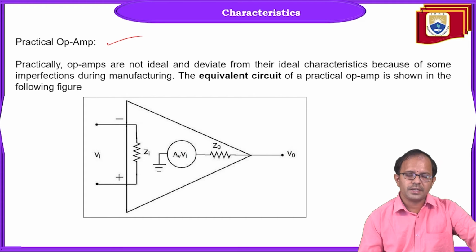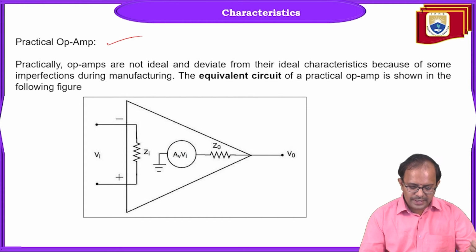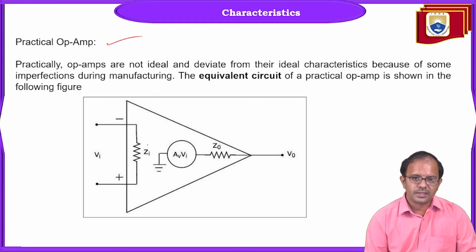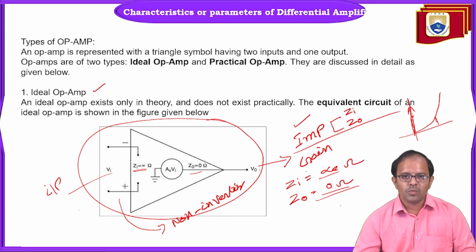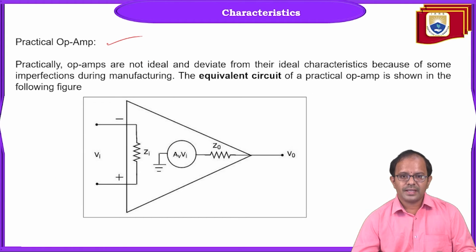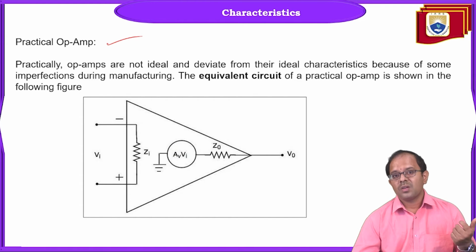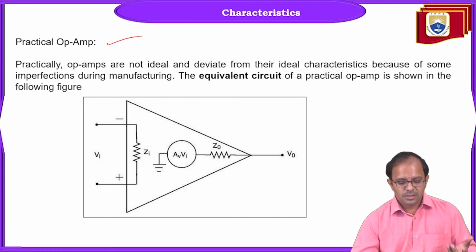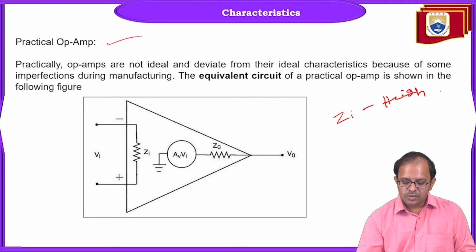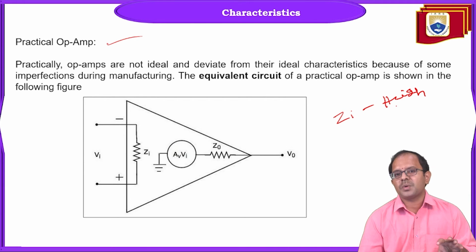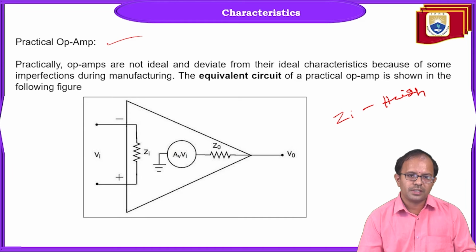for a practical operational amplifier. In the case of ideal, we said input impedance is infinite. Infinite means what? We said it is like an open circuit, right? And here we have a sufficient amount of impedance with some ohms. It may be 100 ohms or 1 kilo ohm or preferably 1 mega ohm, because the requirement is that Zi should be as high as possible. The input impedance should be as high as possible. So here we maintain a finite amount of resistance across the input terminals.